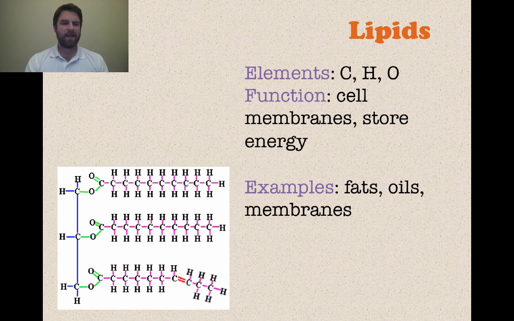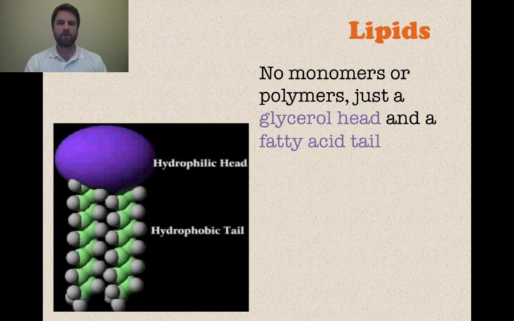So pay careful attention to this shape here down at the bottom. You see a long, long carbon hydrogen chain on the right. And then you see a carbon hydrogen oxygen portion over on the left-hand side. It's a very repeating kind of pattern. So there are no monomers or polymers for lipids. There's no special names for that. There's just a glycerol head and a fatty acid tail. So that carbon hydrogen tail is called a fatty acid. And then the carbon hydrogen oxygen portion is called a glycerol head.